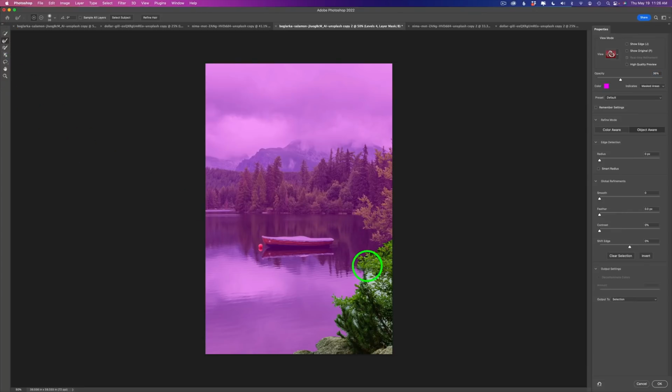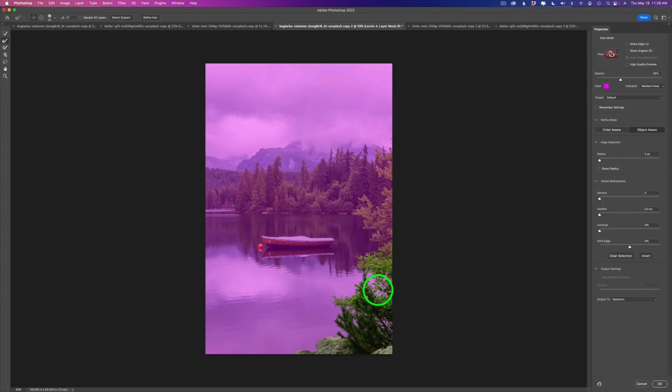I'm going to make it a little bit larger, and I'm just going to paint like right in here. Okay, all these areas in here. And then I'm going to come around the rock, and you'll notice I have a nice big brush on there. And now you can see all the magenta areas are not selected, just the bush itself is selected. And it's doing a really nice job. I'm going to make the brush a little bit smaller and just come up around in here. Make sure it's got all this selected really nicely in this area right here. And yeah, I think it looks good. Think I'm happy with that.